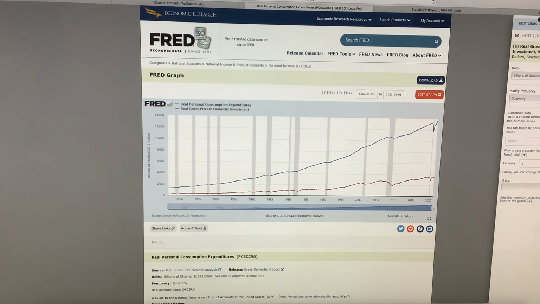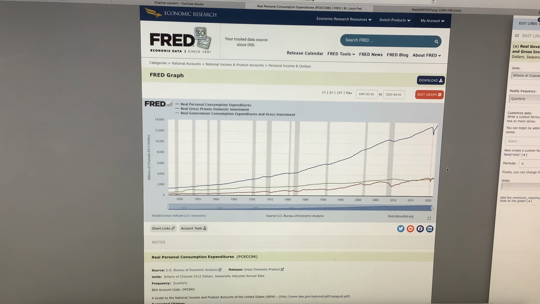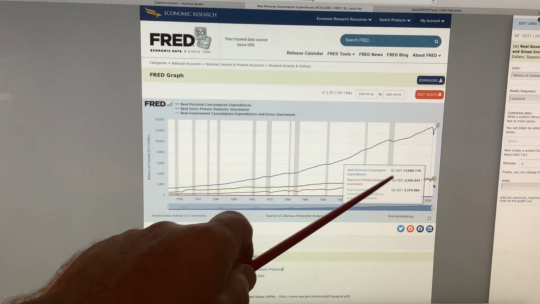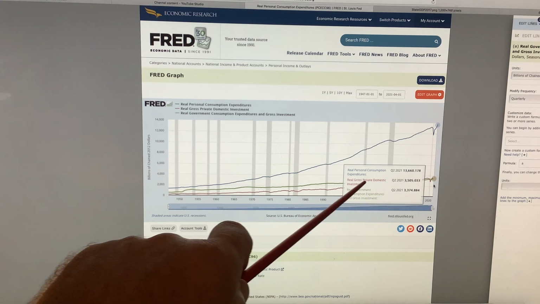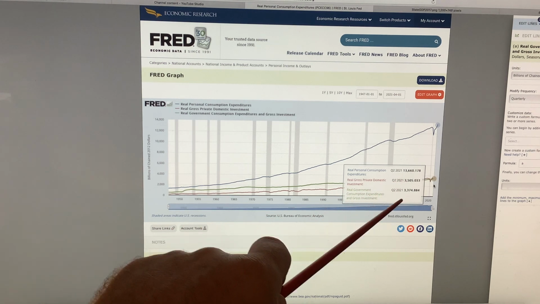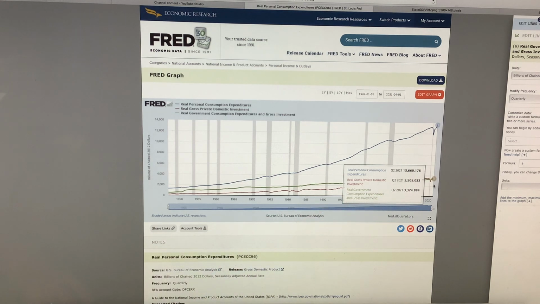What about government? Well, what do you think? I'm typing in the code, but what would you think? Is it equal to or greater than either consumption spending or investment spending? Let's see. There you go. It's almost identical to the level of consumption spending. So again, there we are in the second quarter 2021, which is pretty much where we are right now. Firms are spending about 3.5 trillion. Government spending is just slightly less at 3 trillion.